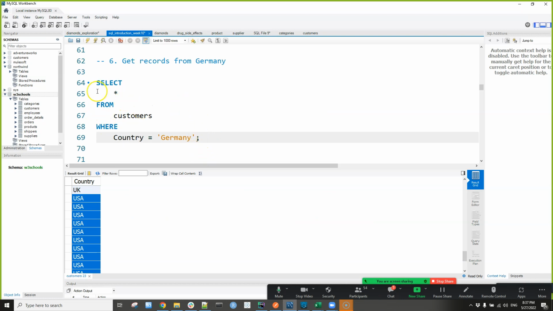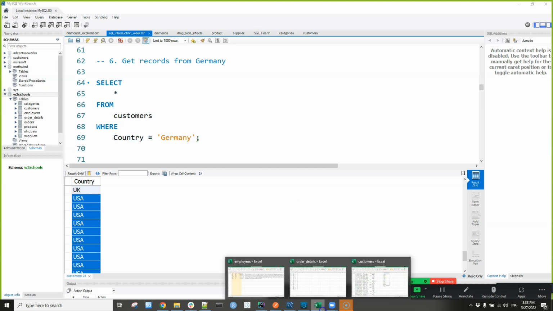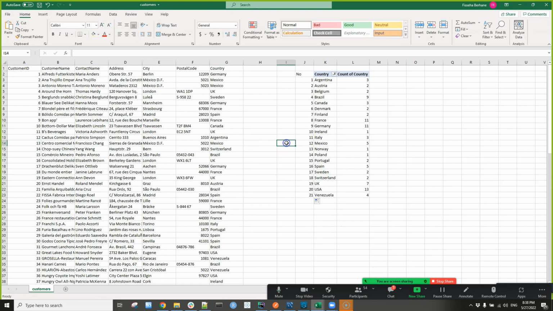So see here, select star, I want to get every record from the customers table, every record where the country is Germany, is what this is doing. Select star, get all columns from the customers table, but I want the country to be Germany only. So the customers table is this one.